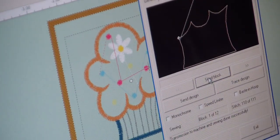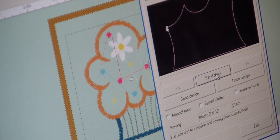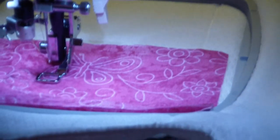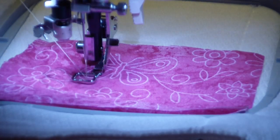Hopefully you can see over here. Let me pan over. We're going to go to the next block. That was the one we just did. We're going to go to the next block. And it says to outline it in pink, but it's just a different color, so you know. I'm going to press send block. The machine's going to get in place. Sorry, guys. The machine just went and got in place. Again, I'm going to hold the thread because that's what I like to do, but you don't have to. And I'm going to press start, stop.